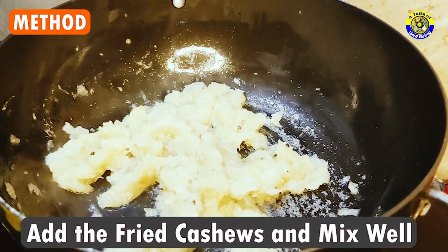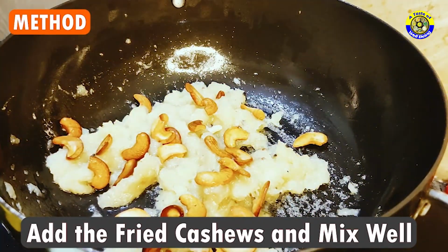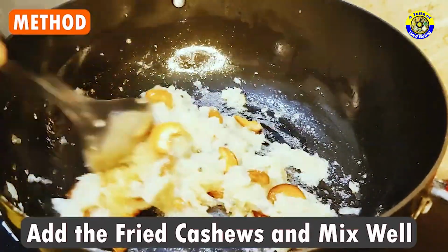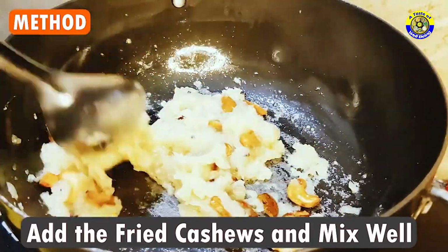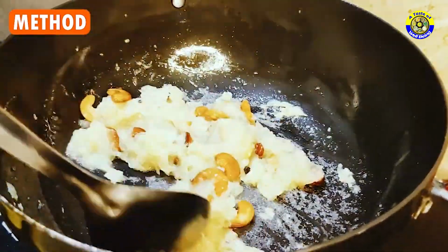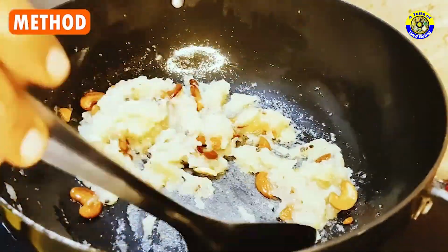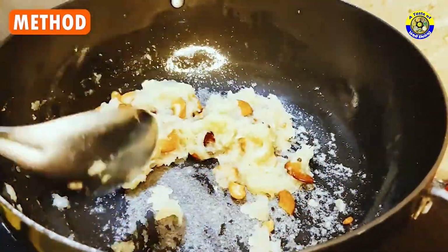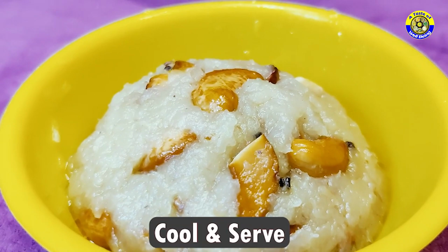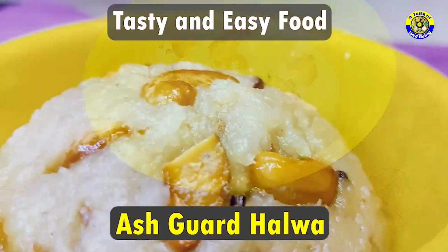Add the fried cashews and mix well. Cool and serve. The tasty Gourd Halwa is ready to eat.